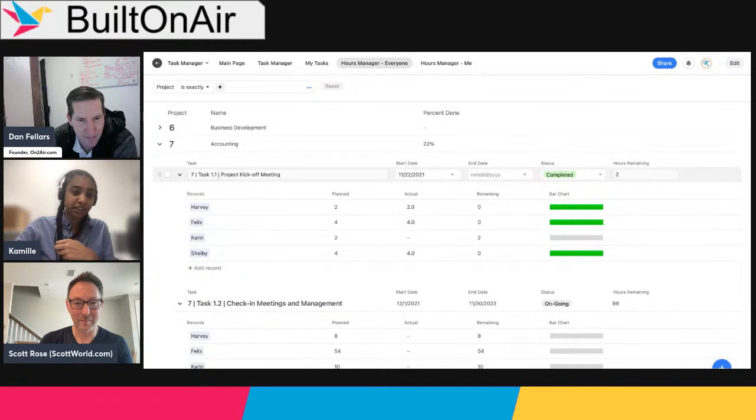Of course, those are all linked to a particular task, which is a level, the next level up. And I could show different fields that are related to this record. So the start date for the task, the end date, the status, and how many total hours are remaining for the hours linked to it. So you'll see the sum of all of this would be 2, pretty easy. And you'll see that same number repeated up here.